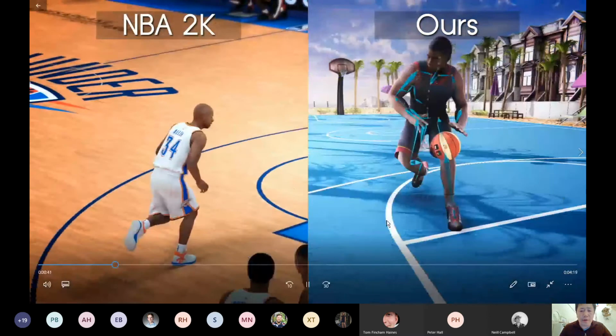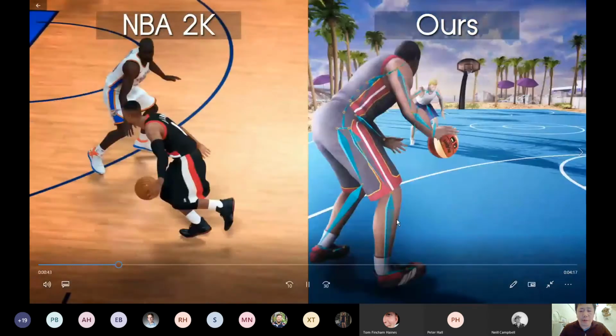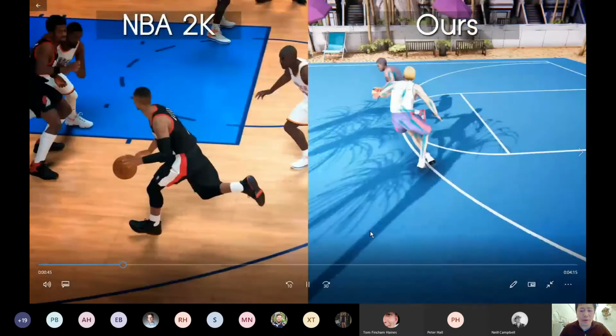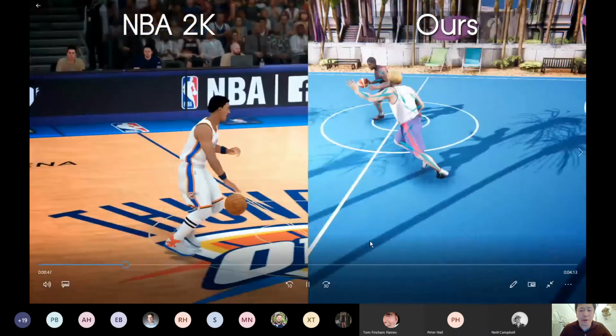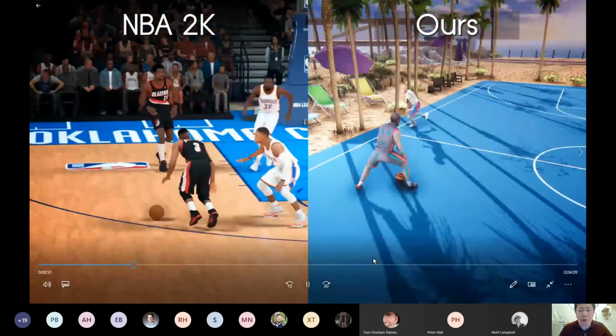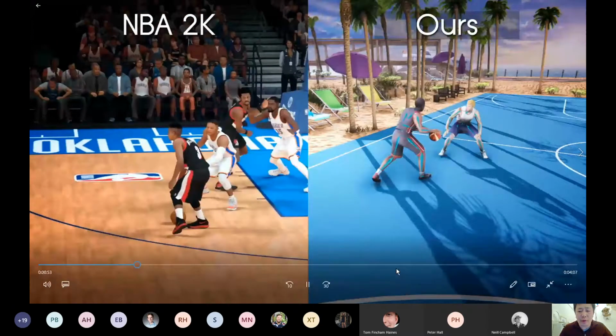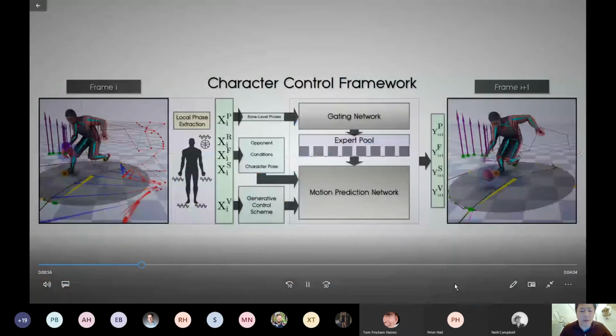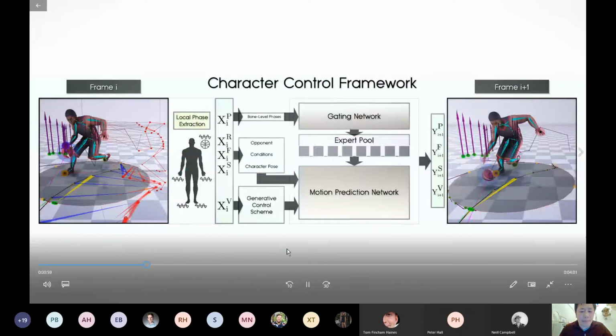One of my students was doing an internship at Electronic Arts, and they had lots of basketball motion. So we were proposing this architecture for managing it, yeah.